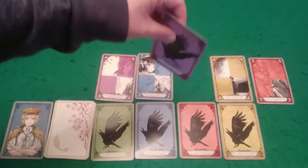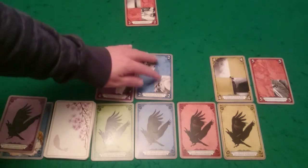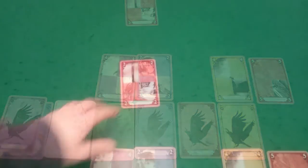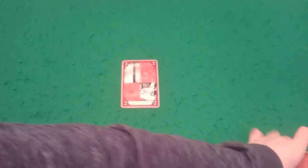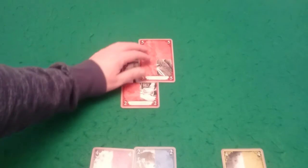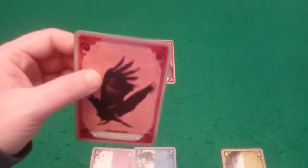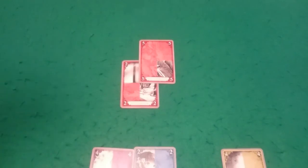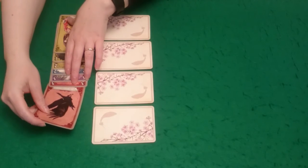Stop there. So this goes to our discards. And then let's put some cards in the Atman. So we'll start with this red five here. And that will then, of course, relive a red memory. So that will chase away our red raven. Bye-bye. And because it's the final dream, it goes into Ren's score pile.